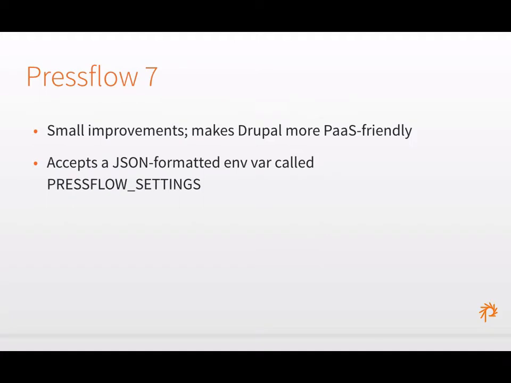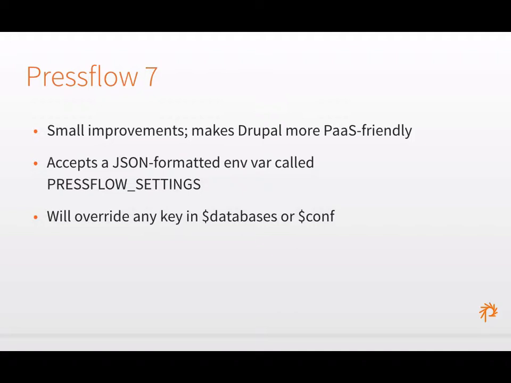One of the biggest things it does, and this helps Drupal run on both Pantheon and OpenShift, is you can put in a variable called Pressflow settings. It wants to be a big blob of JSON. If you have this in there, it can override any key in either the $databases or the $conf array. When you install Drupal, you generally have to put in databases default, driver MySQL, host this, user this, database this. Well, you can put that in the environment. You can actually run Pressflow 7 without a settings.php at all. As long as you have the database info in this Pressflow settings variable, it just works.